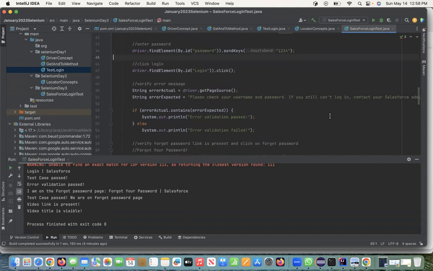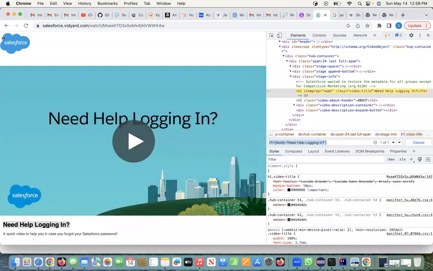So right now, whatever we are doing, this is not page object model. Page object model means that you are writing test cases for each page. For example, if you go to this again, Salesforce home screen has one page, login has one page, forget password has one page, maybe a video link has one page.